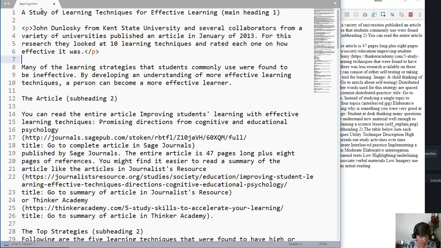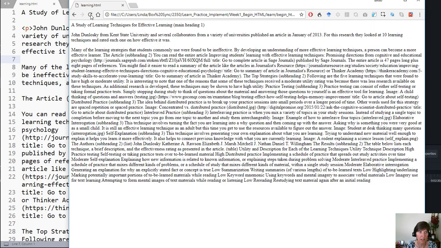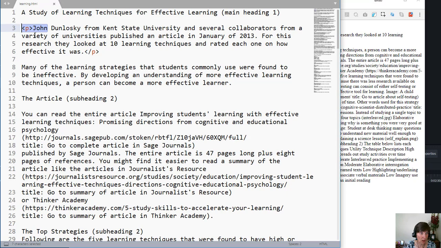Now save your file in the editor and then go to the browser and refresh. And notice what we got. It marked it up and the browser said, oh, they want to show this as a paragraph. What it does with the paragraph is put a blank line before and a blank line after and keep everything inside the paragraph together. And we can do this over and over again. So we can do this with all the paragraphs.